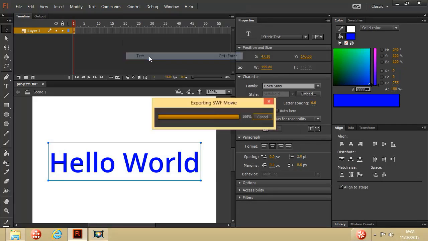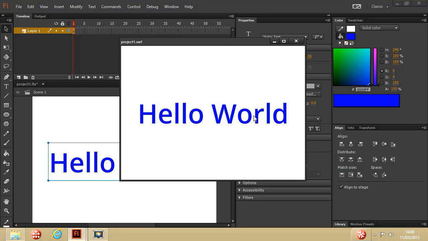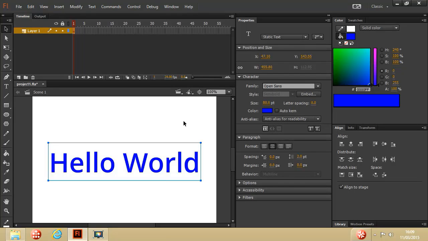Then I'm going to do another test. And now if I click and drag, it is no longer selectable. And I'm quite happy with the way that that test has come out. And you can see it's been called project1.swf, which is the compiled file, as opposed to project1.fla, which is the editable file. So if I cross that out, I'm going to now compile it properly. I'm going to publish it for the internet.